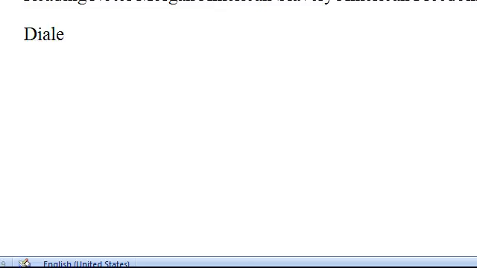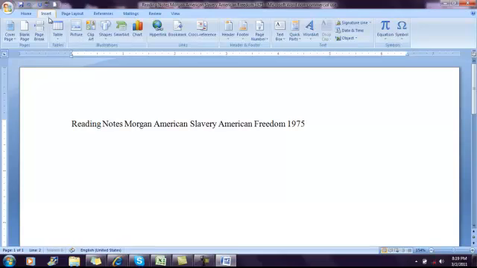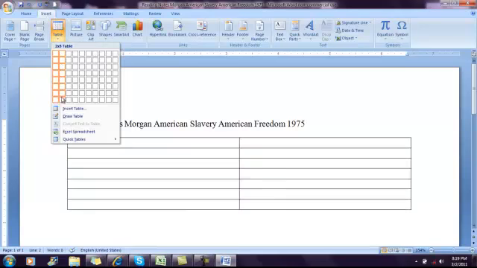Now, I do something that's called dialectic reading notes, with a combination of something called SQL. Now, you're all going to go, well, what does that mean? Well, dialectic really means that there's two sides to the paper, a left side and a right side, drawn right down the middle. And when you read something, you're going to have a reaction to what it is that you read. So let's put in a table just for grins and go down like that.